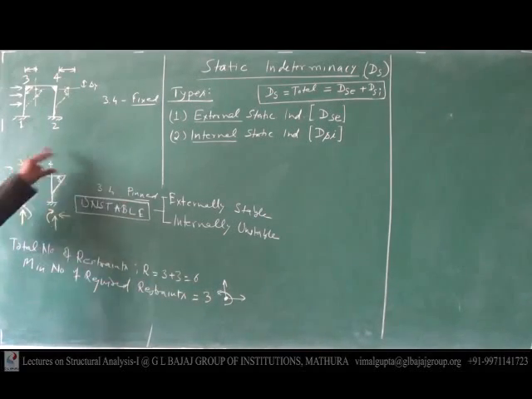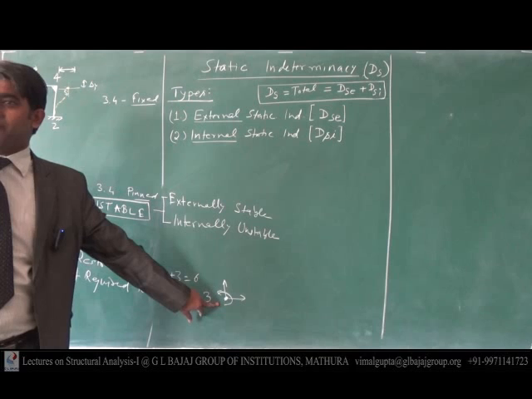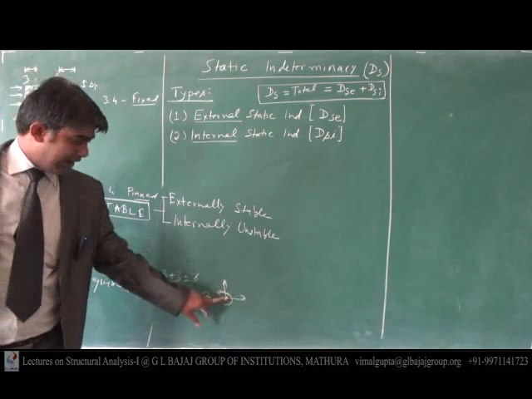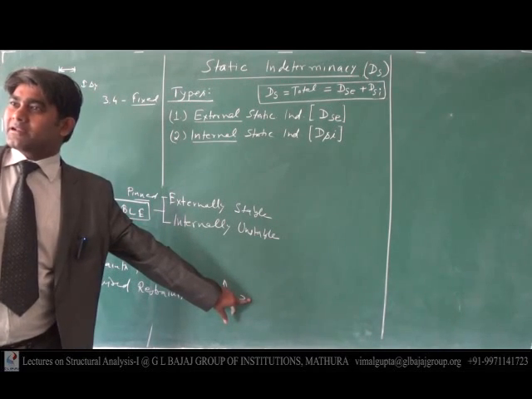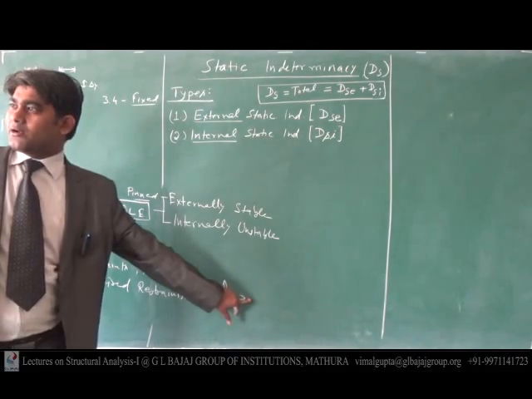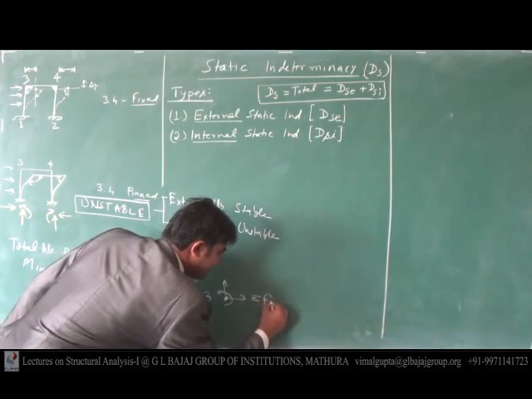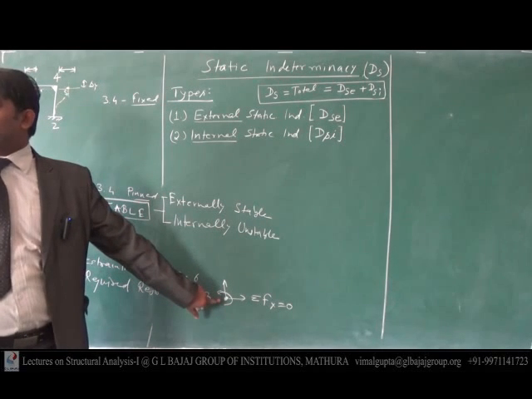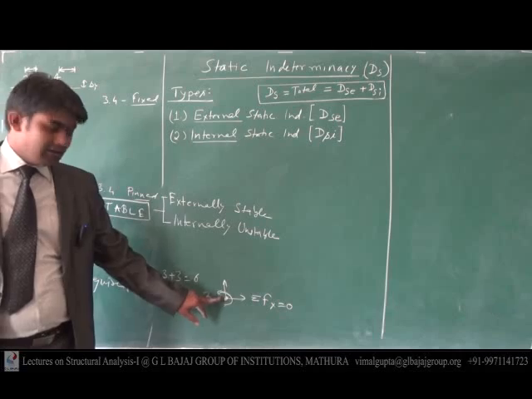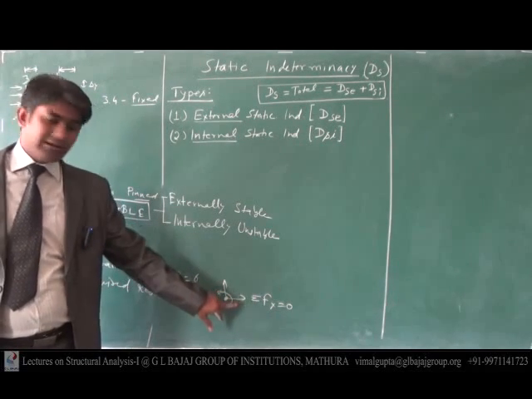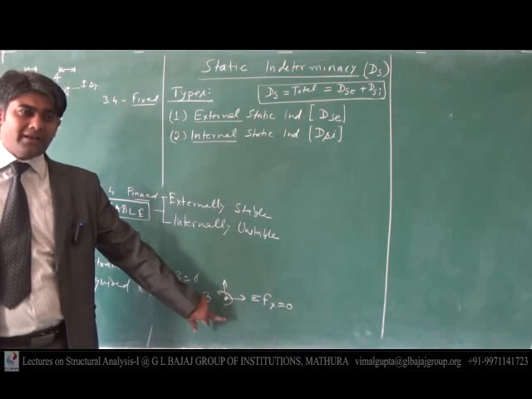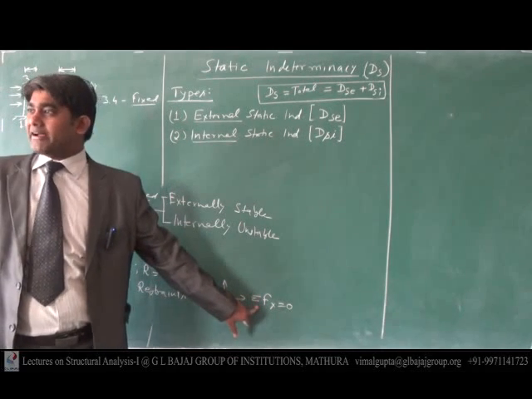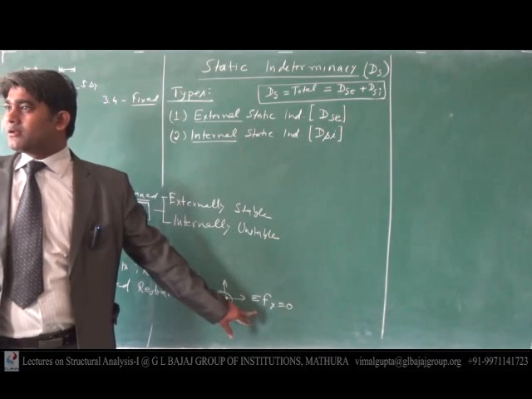If I am considering this entire structure as a single point, and if I am not interested in giving any type of motion, then that motion should not be there. If it is not expected, what does it mean? The total forces acting along that direction should be 0. When is that possible? When the point is in static condition. When linear, horizontal movement is 0, which happens when the total force acting along the horizontal direction, meaning the value of sigma Fx, is 0. Clear to everybody? That is the condition.